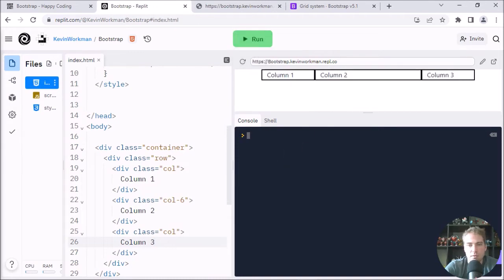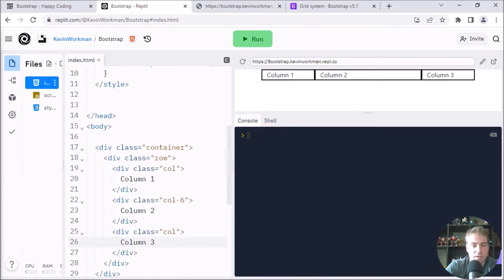So column 2 takes up half of the available width. This column is 50% of the size of the available space, and then column 1 takes up the same amount as column 3, and they just take up the remaining half. So each of those is going to be about 25%.